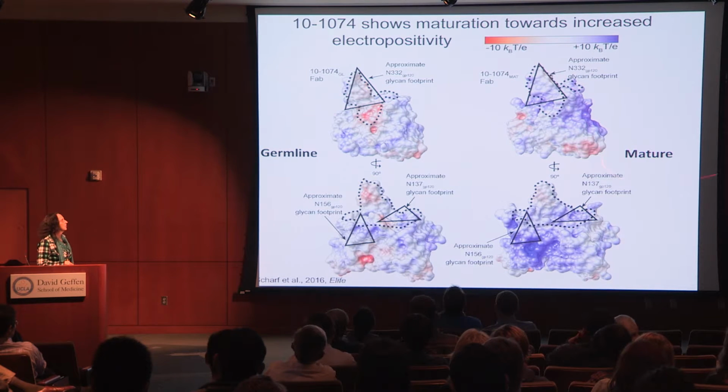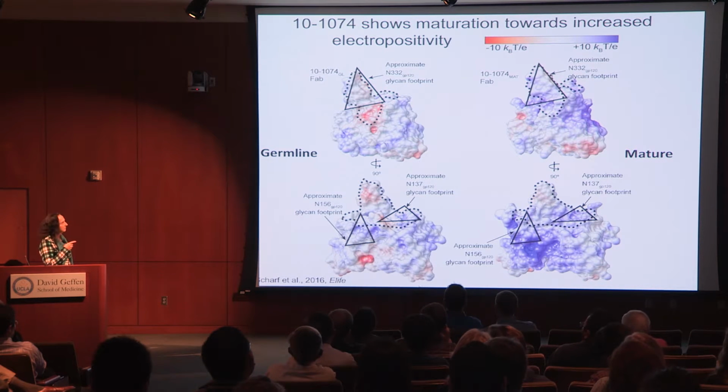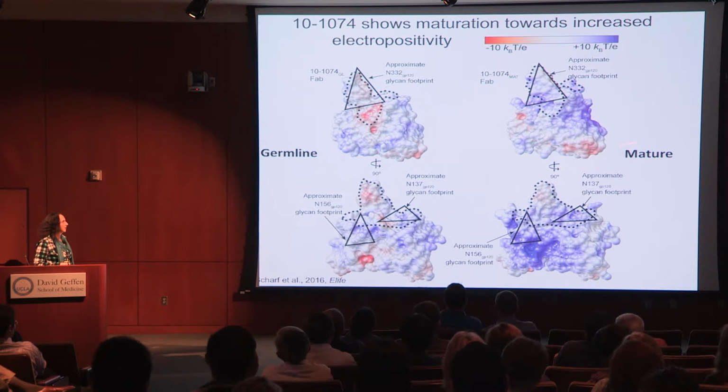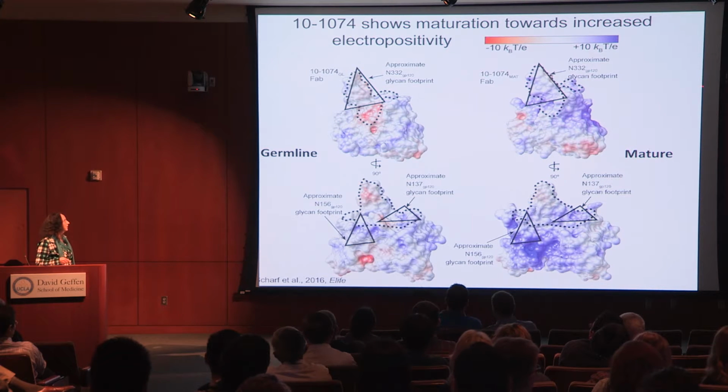So that's the mature form, and it has many different hypermutations. It can have a lot, as I'll show you later, or it can have only a few. But anyway, the mature form is the one that's isolated from the patients, and then you infer what the germline gene is. So Louisa Scharf in this paper earlier this year solved structures of mature and germline forms.